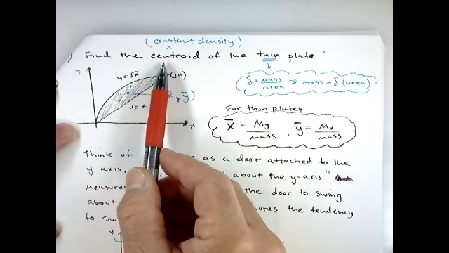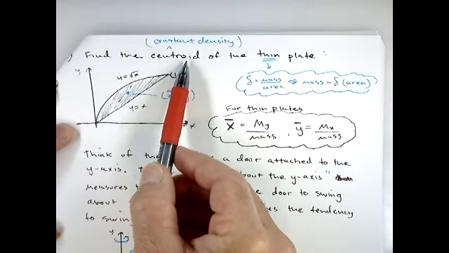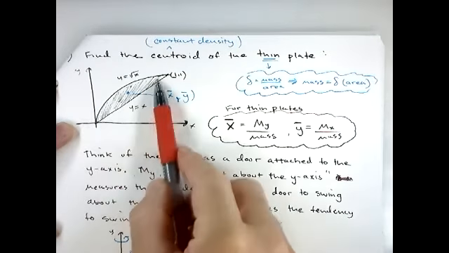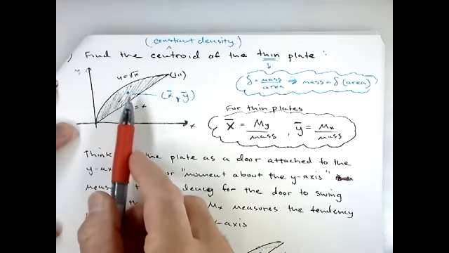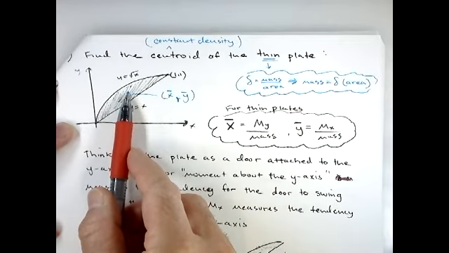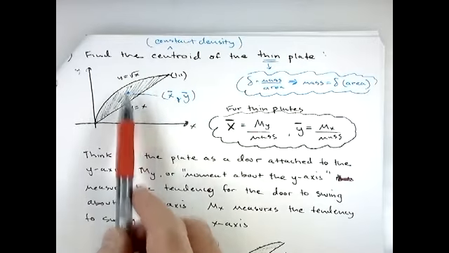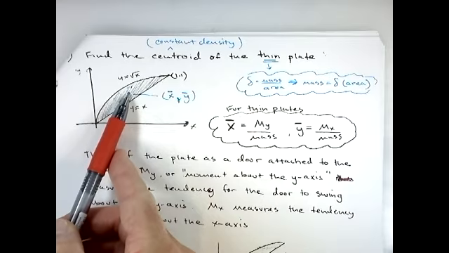Sometimes they'll ask for the centroid of an object, and if they say centroid, it's implied that it has constant density. So nothing needs to be provided. We're assuming this thing is constant density throughout the region, okay? In fact, when that's the case, as I mentioned earlier, you can use your intuition and imagine if this was a thin plate, where would it balance, right? Where would I stick, if I could pull this thing out and balance it on my finger, where would it balance? And it looks like it would probably be somewhere right in there.